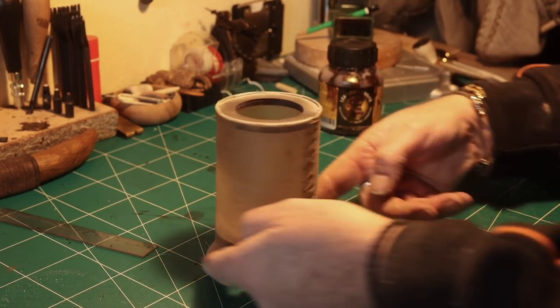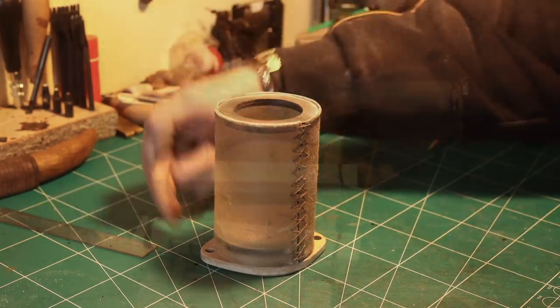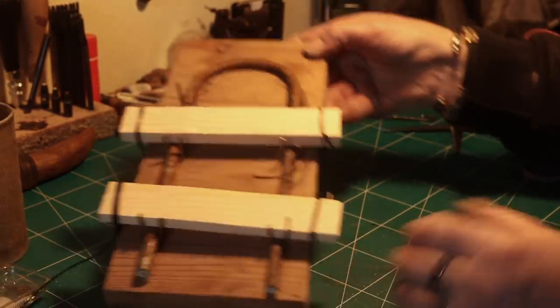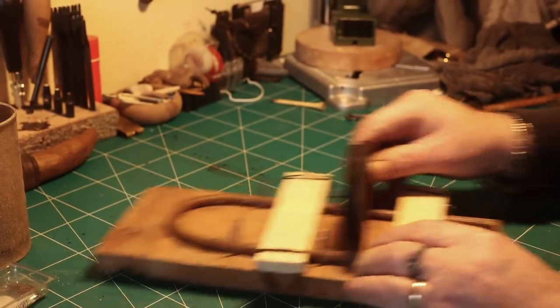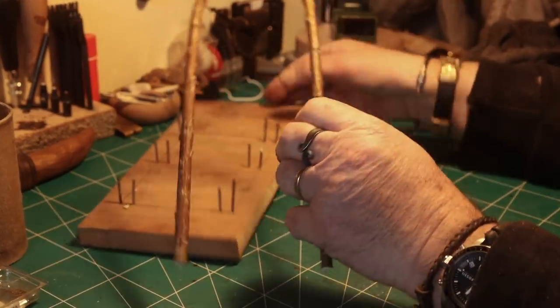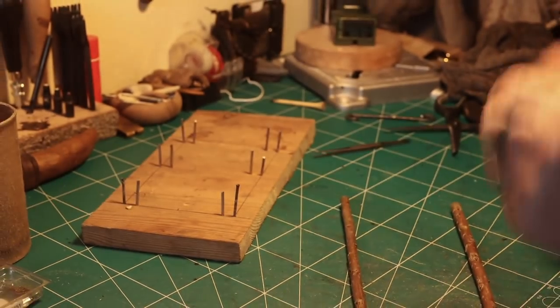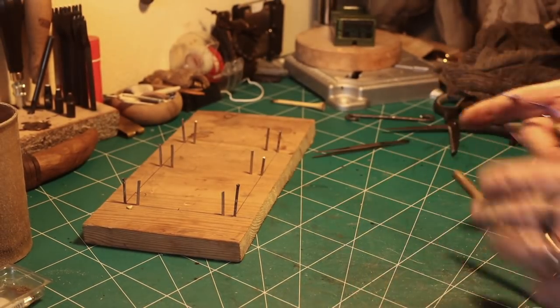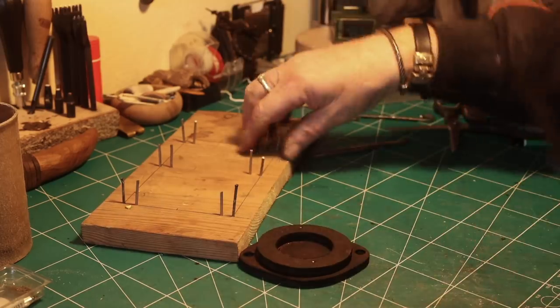Now, after two days I colored the wood. It's time for putting it together. After drying, the rawhide stays in shape. I used a rubber band so it wouldn't move when I was working on it. I'm figuring out approximately how high I want it to be, checking and marking.